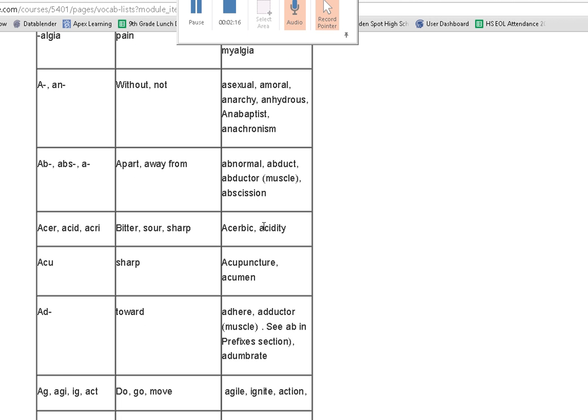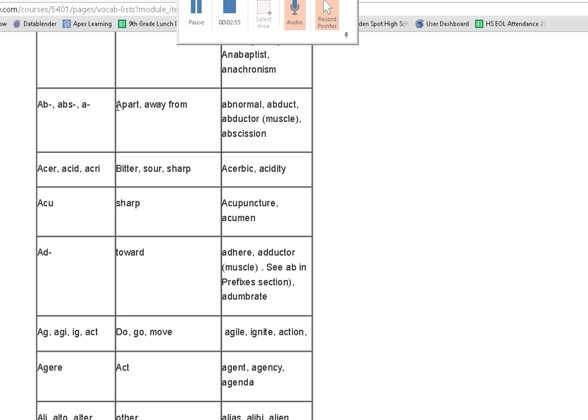Then your prefixes, a and an, both mean without or not. An insect that is asexual does not reproduce sexually. Amoral, without morals. Anachronism means away from the traditional time. Chron meaning time. Like in a movie that takes place in the 1800s, but then you see in the background a plane fly through the scene. That's an anachronism, because there weren't planes typically back then.